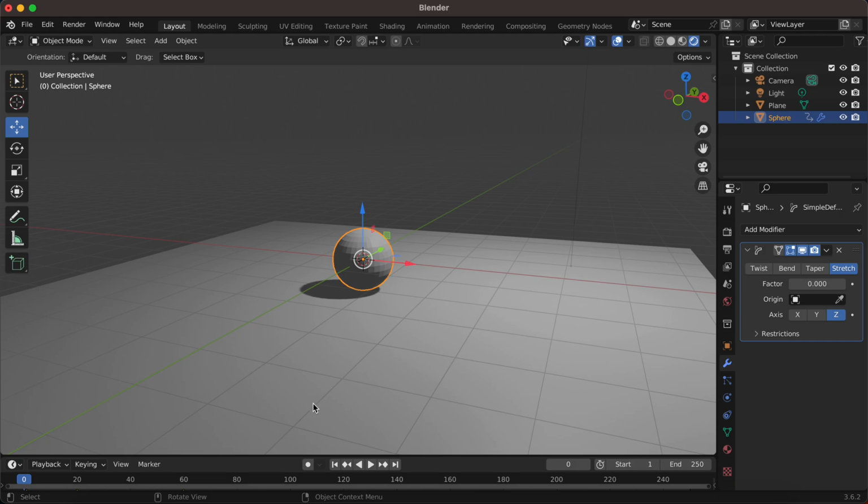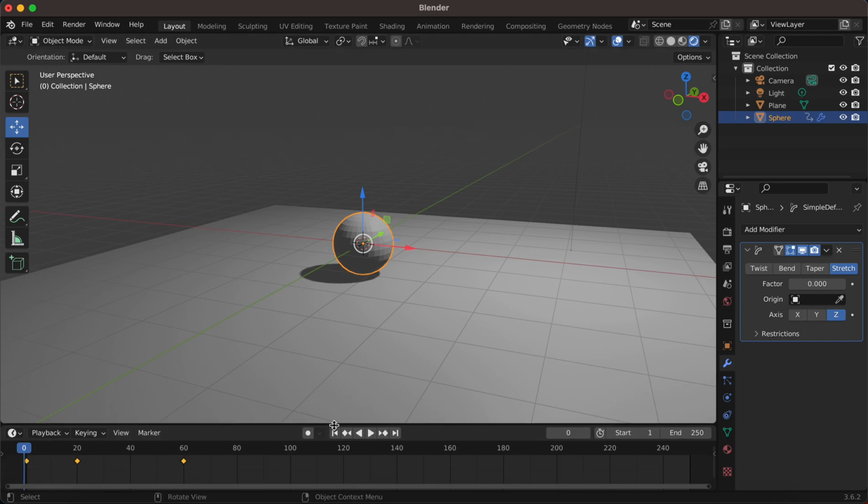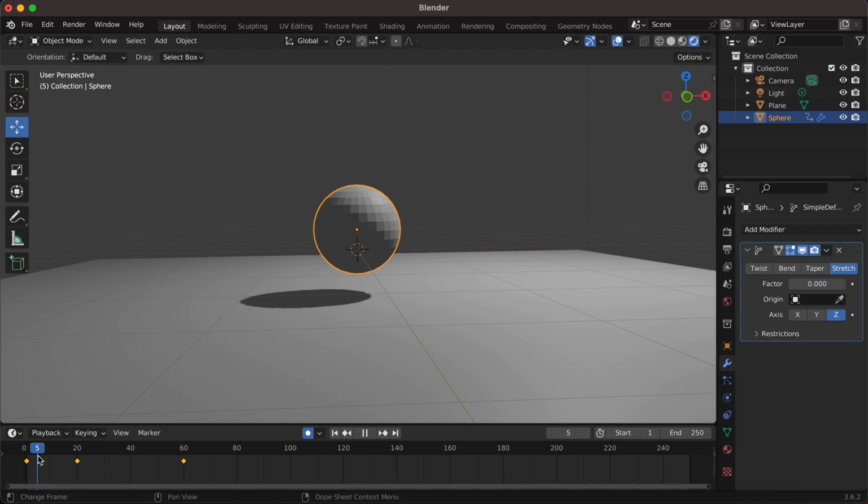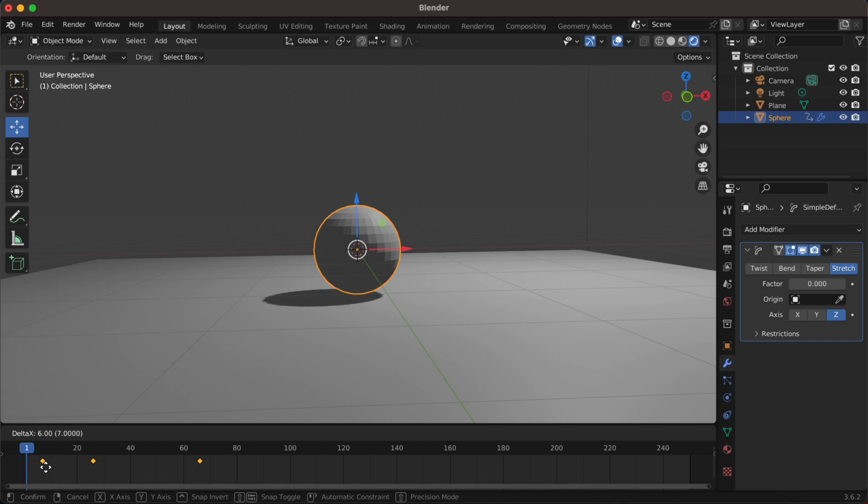So I think what will be useful now is if we turn on auto keying. So it's this button right here, this dot next to our plane. If we turn that on, any movement we make, it's gonna automatically make keyframes. So, say at frame 5, well, I'm gonna move these down. So I just select them all. I'm just gonna move this to frame 5. So he'll start off at frame 5.